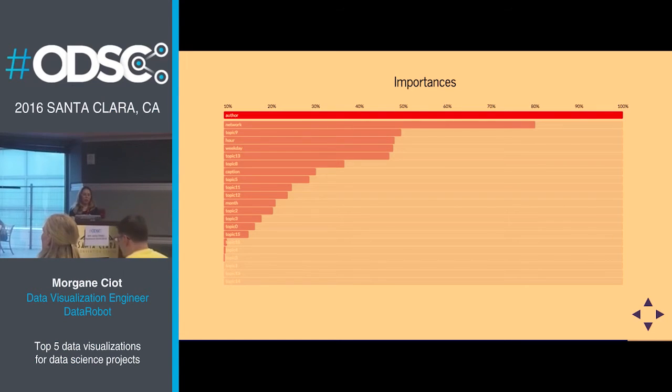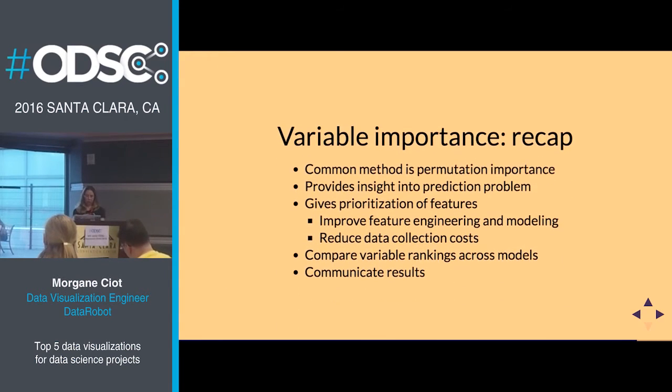So it looks like if you're a certain author that presumably already has a lot of memes that people like, and you produce more memes, then they're going to like that even more. Same with the network; those two are probably correlated. Some of the topics have a certain amount of importance, and some of our derived features, like the hour of day the meme was posted, have an impact. That's kind of interesting.